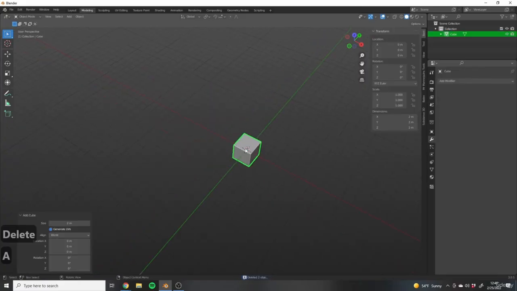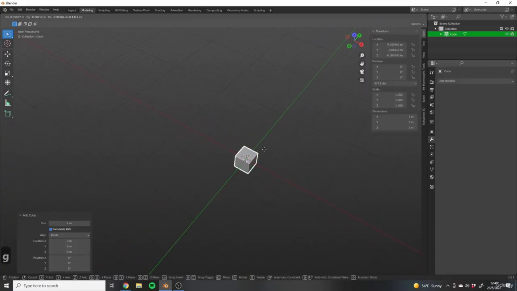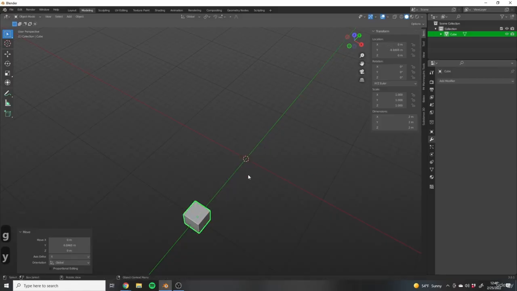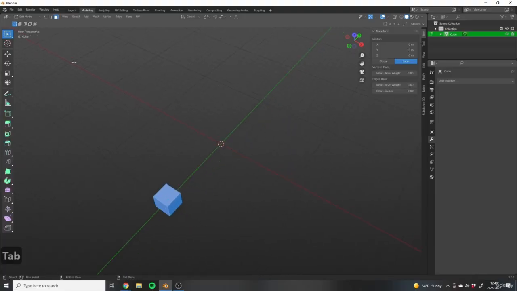So starting from just a default cube, let's grab this a little bit out in the Y. Now I'm going to tab into edit mode, and I'm going to come into the toolbar here, which again is accessible by pressing T on your keyboard to toggle it back and forth.